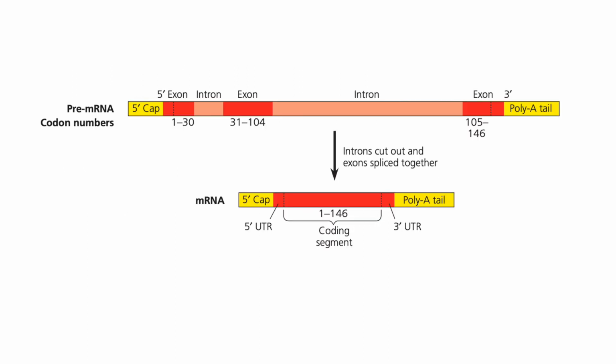Let us take this RNA molecule as an example. The RNA molecule shown here codes for beta-globin, which is one of the polypeptides of hemoglobin. The numbers under the RNA refer to codons. Beta-globin is 146 amino acids long. The beta-globin gene and its pre-mRNA transcript have 3 exons, which correspond to sequences that will leave the nucleus as messenger RNA. During RNA processing, the introns are cut out and the exons are spliced or joined together. This is the process of RNA splicing.